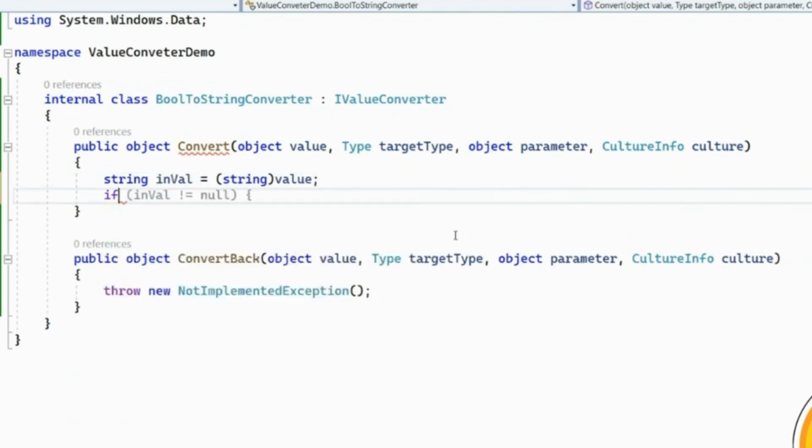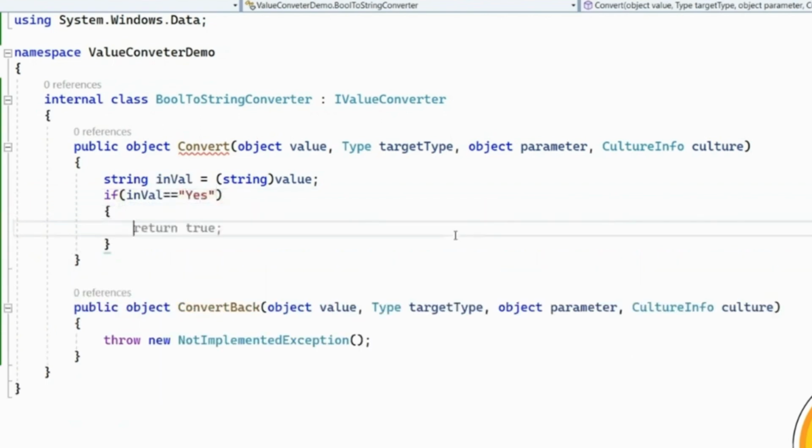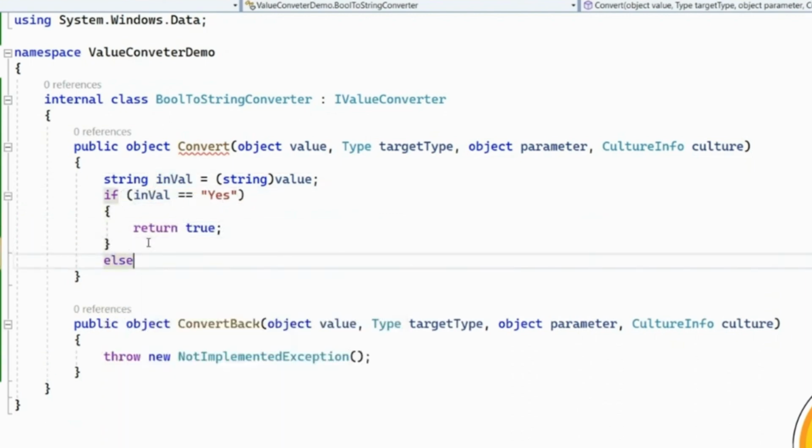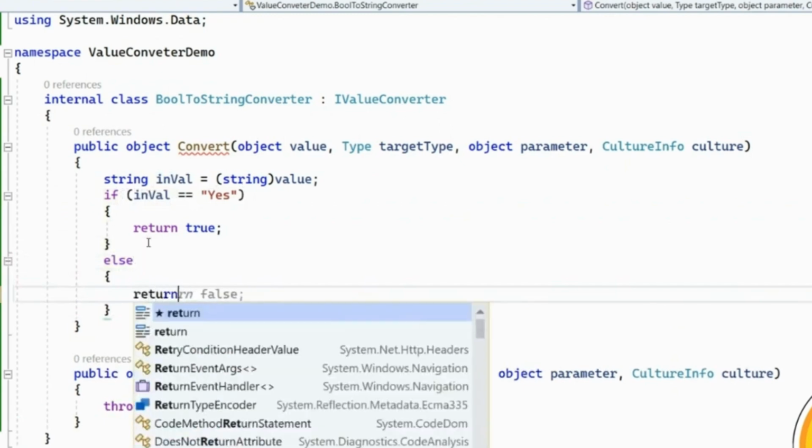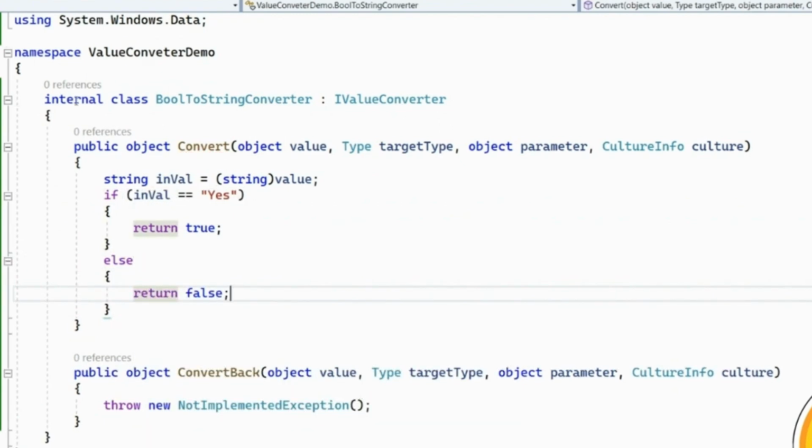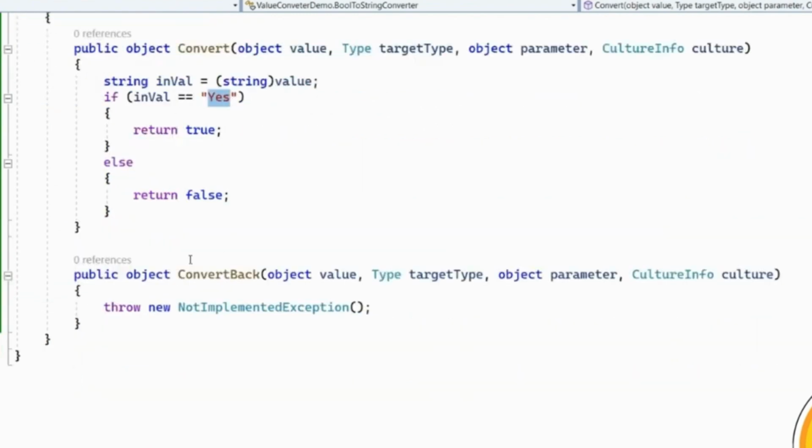If the incoming value equals yes, because here we are mapping a text value, return true. If it is any other value, just return false. This is for the conversion from text to boolean.